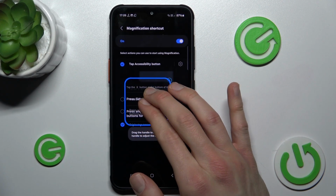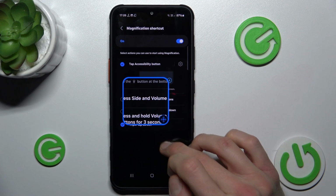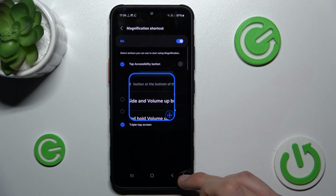We can also do that and zoom our screen. To turn off it, we press on. We triple touch again on screen, or we tap on our magnification button on the right corner.